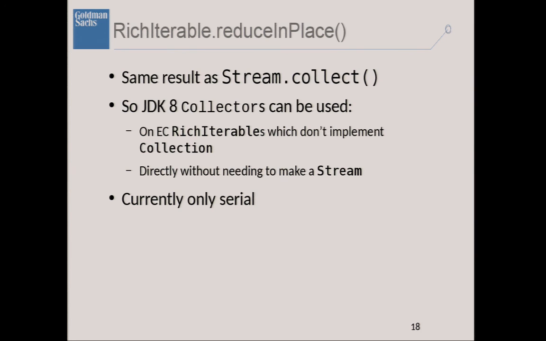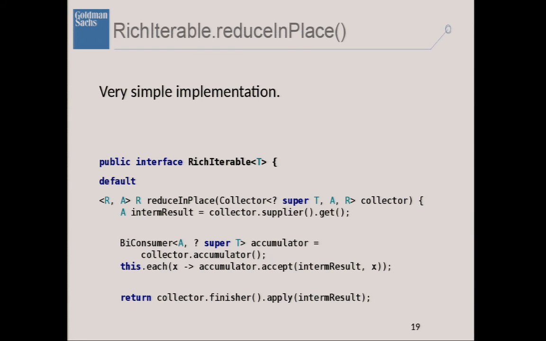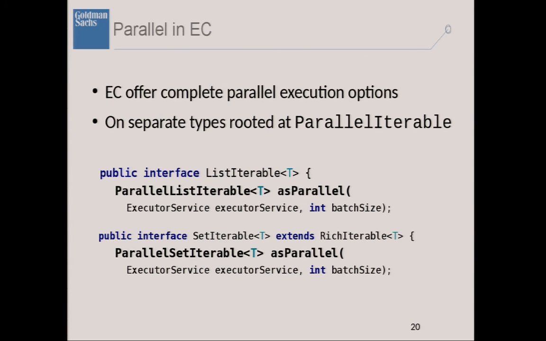that defines many of the methods that I mentioned, but then there's a whole big tree of types underneath it. So we added a method reduceInPlace, which produces the same result as Stream.collect, so that if you happen to have collectors lying around, you can just put them into your Eclipse Collections type and have them be executed the same way. Let's not look at the implementation, but you may note that it's quite straightforward, largely because it only caters to the serial case, whereas Java 8 streams also come in a parallel form.